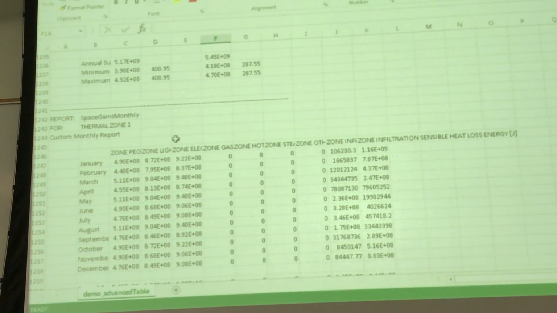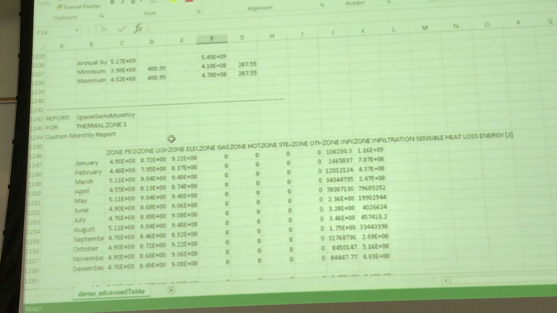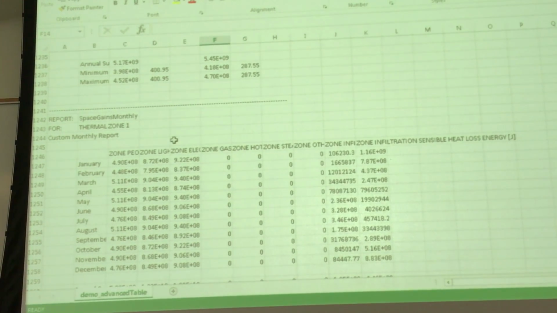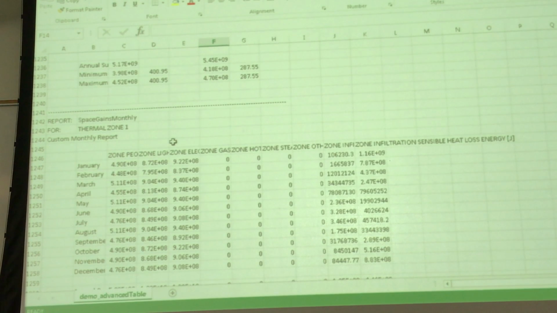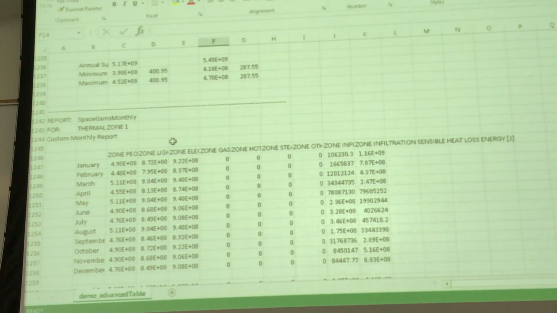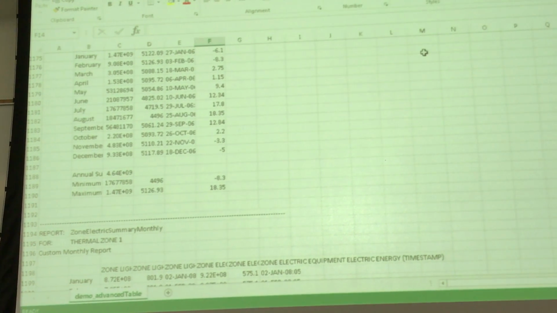But by the way, if you don't want to bother with the advanced mode, you can still use the output meter file only, but then specify the reporting frequency to be monthly. Then it will do the same thing. Then you don't need to bother with all these table files. I cannot find it right now, so I will just let it go.